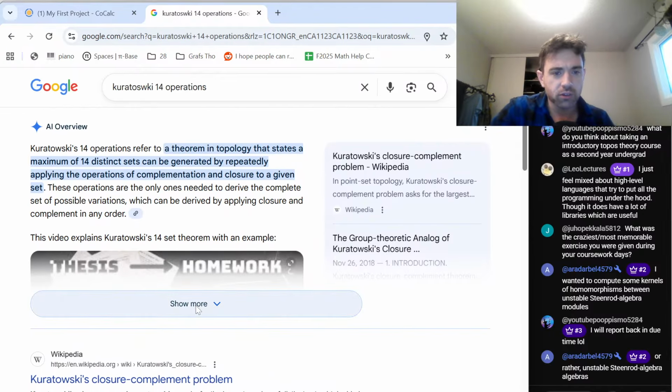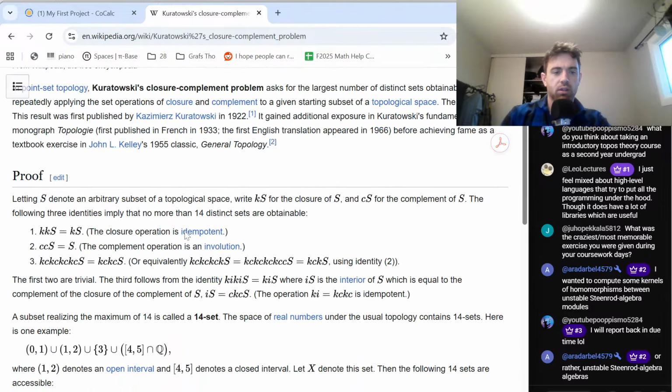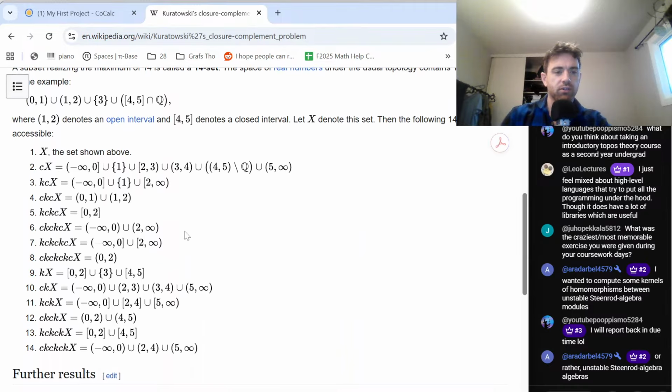It says that there's a maximum of 14 sets that can be generated by repeatedly applying complement and closure. For our homework in topology, we basically had to prove it and exhibit all 14 things. So that was a cool exercise.